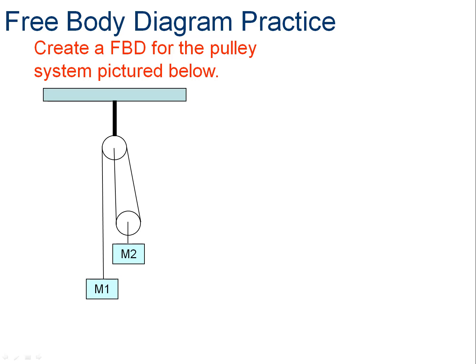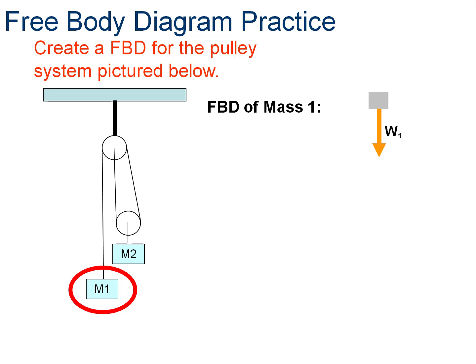So how about a pulley? This is a pretty useful way to represent a pulley because we can take this pulley system and we can isolate it. So let's start out and look at the free body diagram for mass 1. So we just bring mass 1 by itself. Again, a little gray square. And you're going to notice that now I've got the weight pulling down, and that's the weight of mass 1. Well, if that is not accelerating, I know the force normal, and we call that the force in tension, has to be equal to the weight of mass 1. That's an easy free body diagram.